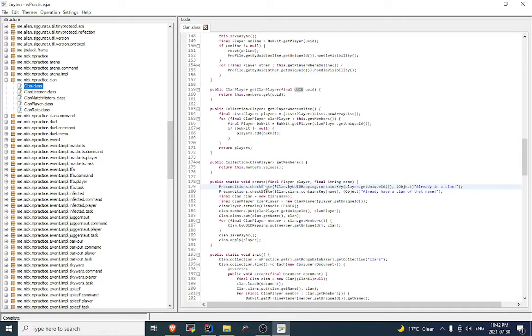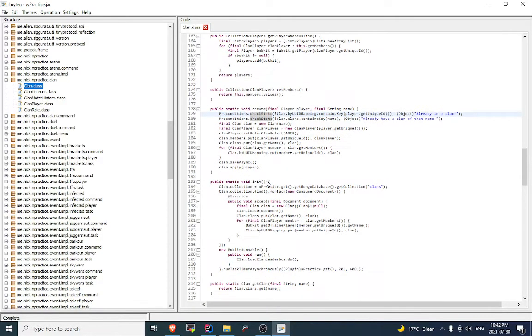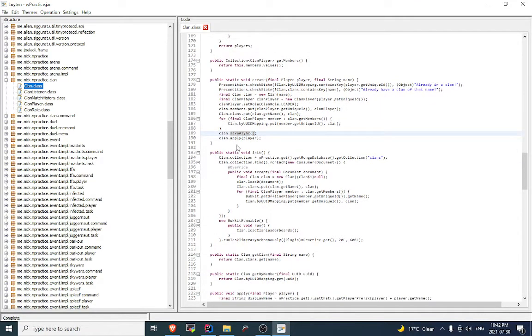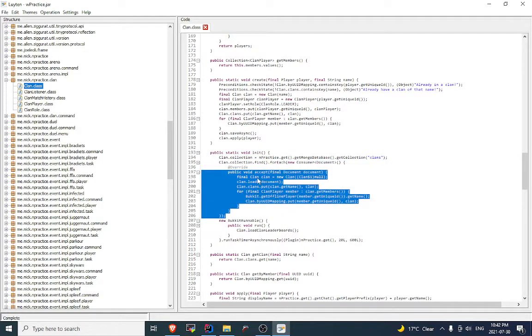Okay. Conditions, that's fine. Clan save async, whatever. Public static void initialize. Clan collection, and so on. Okay, that's fine. Wait, huh? Why? That's so random.